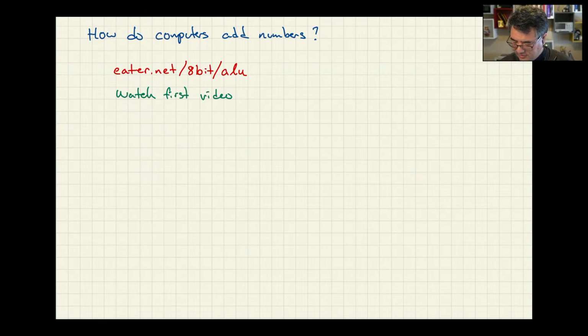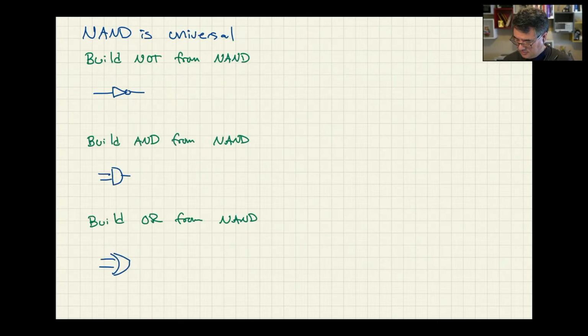I got one more thing to talk about, and then we'll be done for today. And that is that the NAND gate is actually what's called a universal gate, which means that you can construct all the other gates out of just that one. Now I'll quickly show you how to build NOT, AND, and OR out of the NANDs. And then once you have those, you can also build all the rest of the gates.